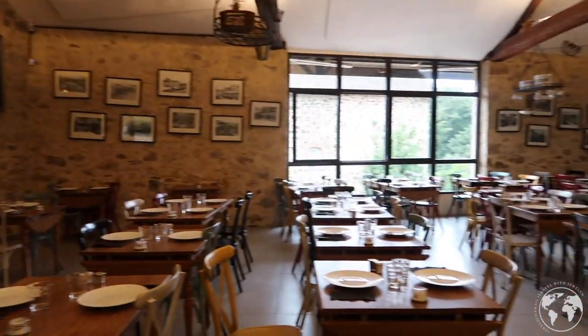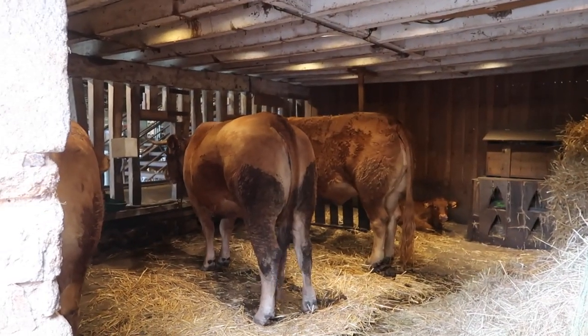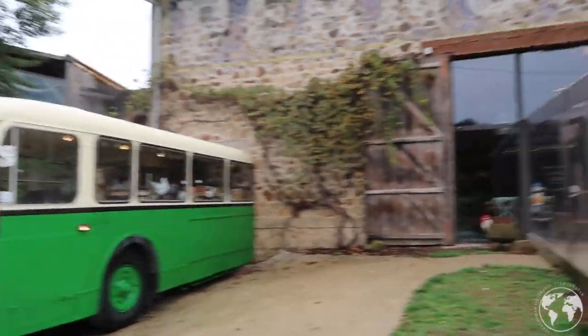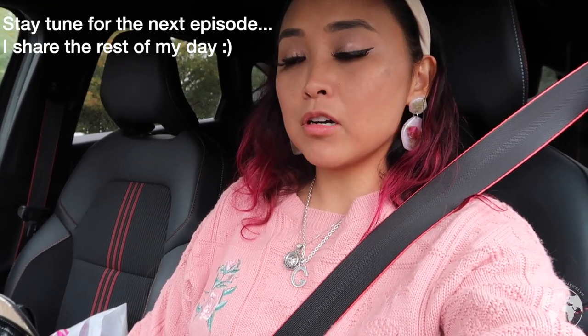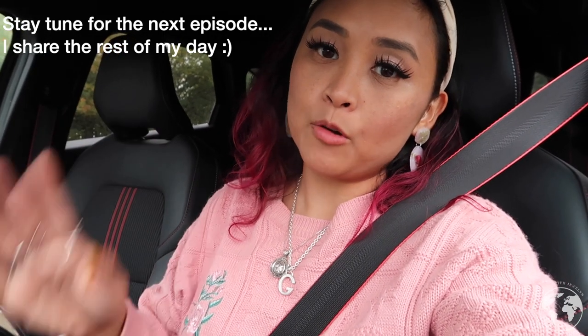This is what the back dining room looks like of this place. Very farm vibe. Then from the back side, they are really huge. Wow. The outside, it's super cute. For everything that I had in the restaurant, it was 35 euros. I want to say that seems like about right. A little bit expensive, but this is France, so let's drive to the local brocante. I want to see if I can find anything in Limoges, then I want to go to one porcelain shop, and then we're gonna make our way back to the chateau.